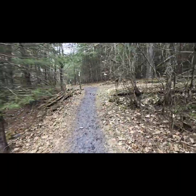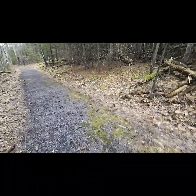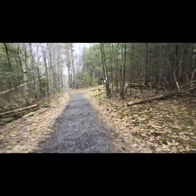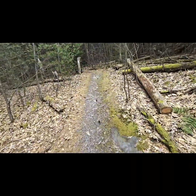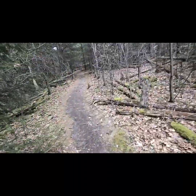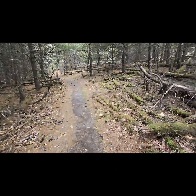Well, let me take you over here. This is a little maze right here. There's a bunch of trails coming into this area. You got one coming down there, you got one here. This main trail continues straight, but you can see all these white blazes. The top one indicates which way you got to turn. So there's a little fork right here, and here's my arrow. I put those arrows in because I did not want to get lost here with all these trails. Even though this trail is marked 10 times better than that one we were on yesterday or this morning. So this will take us right back to the first pond and our van. I'll come back in a few minutes.